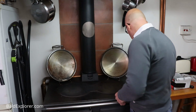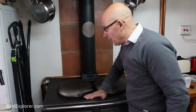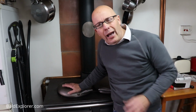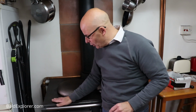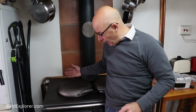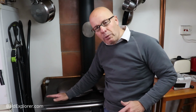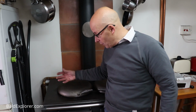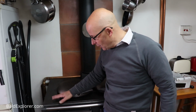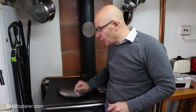So I'm just going to put the screws back in to hold this into place, and then once I'm done, I'll just clean up the top and all of that. I am looking for a nice sort of stove black, something just to give the Esse a new sort of coat. You can buy a spray. Not keen on doing that. I'd rather have something that you polish in. So I don't know what there is on the market. We'll have to have a look for that, because as it burns there is a bit of discoloration, and of course food and fats can discolour and affect the top, and it's just, you know, every now, once a year perhaps, just treat it up really nicely.